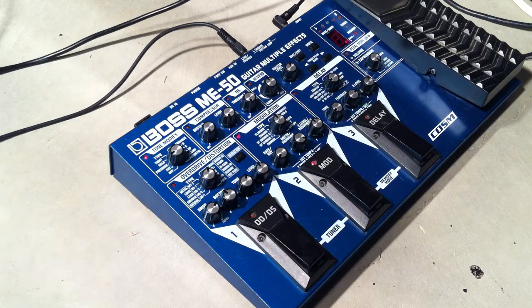That's the setting on the Boss ME-50 there with a little bit of distortion, and obviously, I guess, more of a minor flavor to it versus the last demo I did, which was more of a major sounding demo.